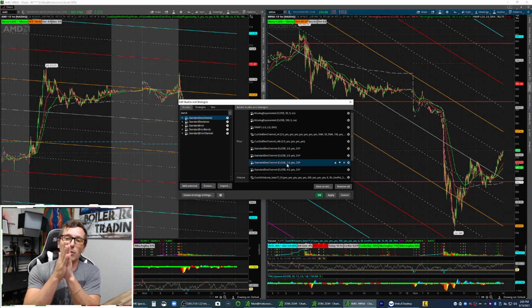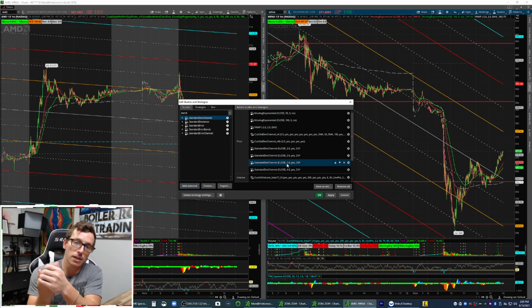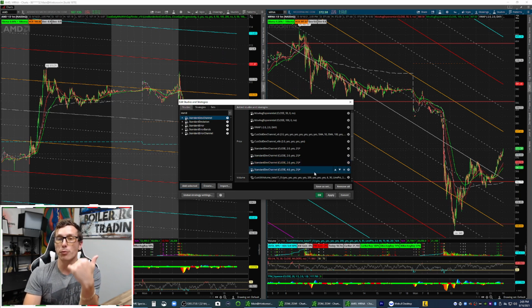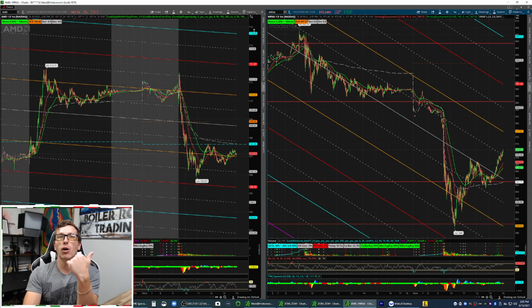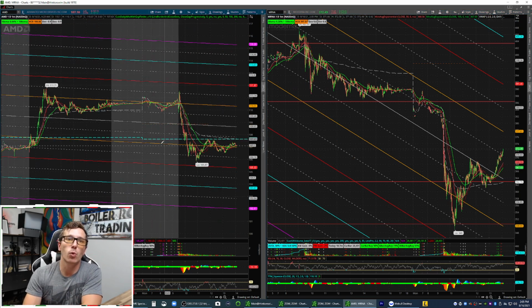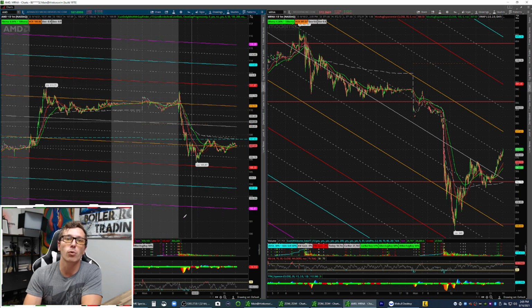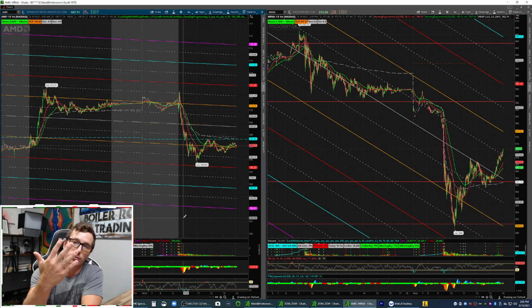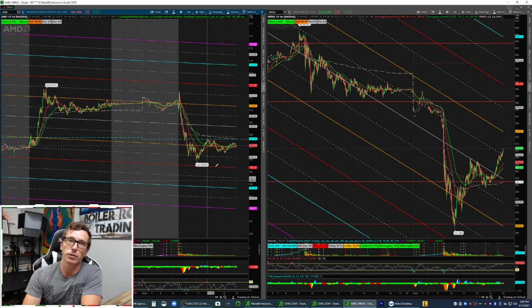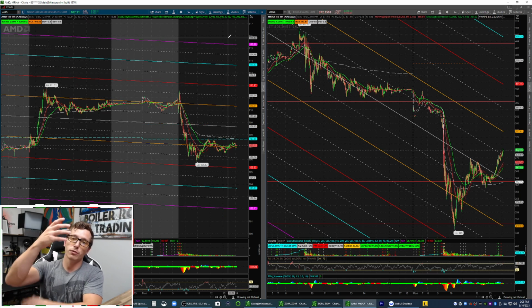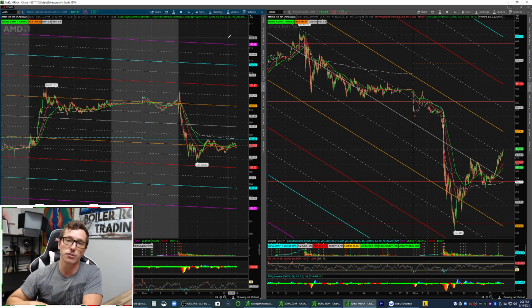So again, like I said, you're going to want to add it 4 times and make sure each one of those studies is edited so that the deviations it's calculating are 1, 2, 3, and 4. The reason you do that is so that you can get all these same lines. All right, so the 1 deviation is the yellow, 2 is the red, 3 is the blue, and 4 is the purple. You have 4 channels, and each one of those channels is calculating 1, 2, 3, 4. It creates 4 channels, and that's the way you add the standard deviation channel.